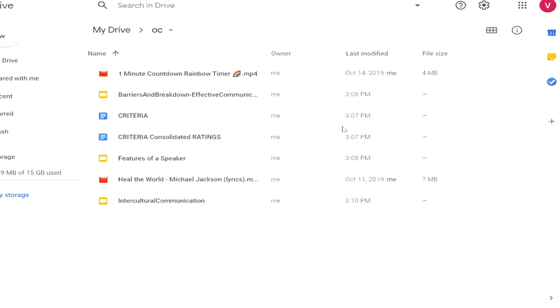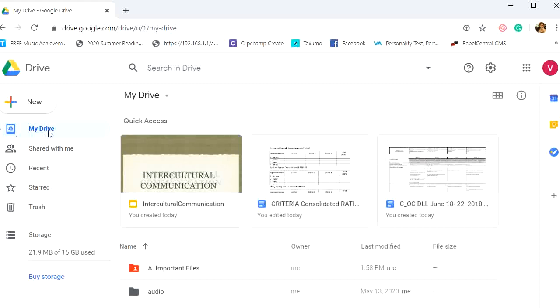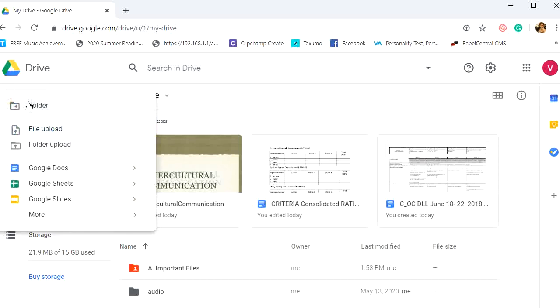Now I'll be showing you some of the products of G Drive. Okay, so the products of G Drive can be found here in this plus sign new tab. You click it, and a while ago we discussed the add folder, right? Creating a new folder, and then how to upload a file and folder. Okay, so these are the manual ways you can put the file or folder. More than anything else, these are the products of Google.